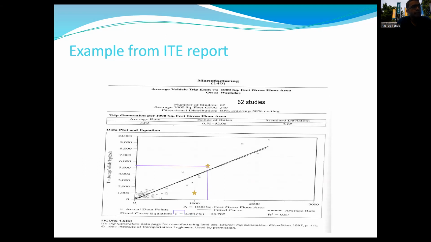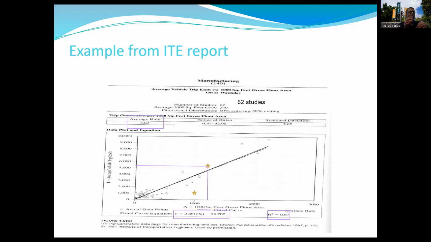That's right here. Okay. The R square is pretty good, 0.87. That means it's a good fit. We typically want to rely on these fitted equations when my R square is higher than 0.75. If it's lower than that, then I get a little bit iffy. If it's really low, like 0.1 or 0.2, then I don't want to rely on the fitted equation because I don't trust the equation. In that scenario, sometimes we rely on the average rate of trips.